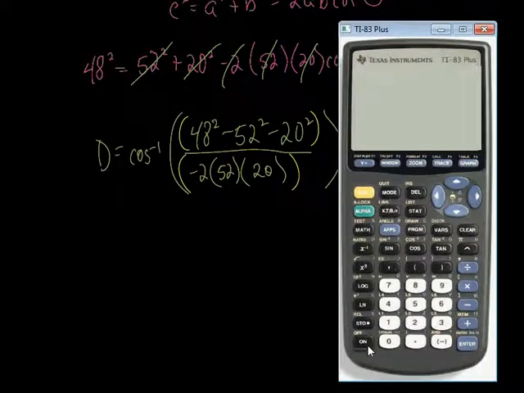Slide this over here. All right, ready to do this? On your calculator, if you're using a TI-30XA, you probably don't need these first two set of parentheses. On this calculator, I think it's important to have it on there. So it's 48 squared minus 52 squared, right there, minus 20 squared. Make sure I'm putting in the right numbers. And then I'm going to close that parentheses. Everybody see that? See that yellow and that yellow? I had to put those in myself. It didn't just automatically pop up on the calculator. Now, on your calculators, the 30XA, what do you have to do here?